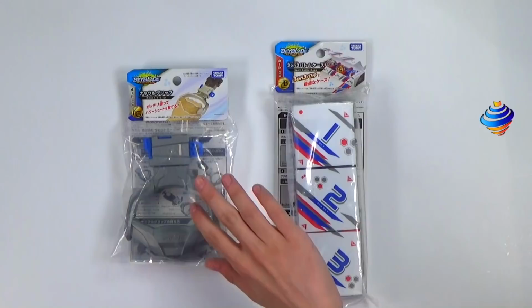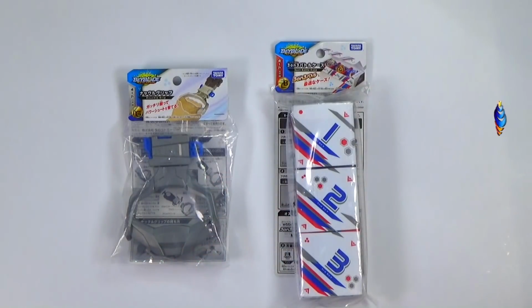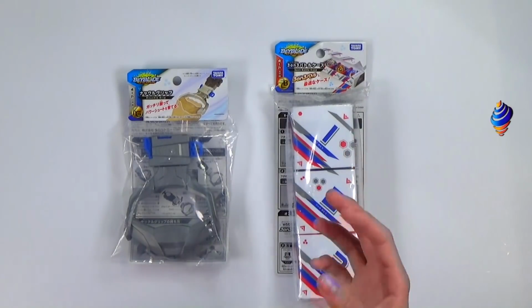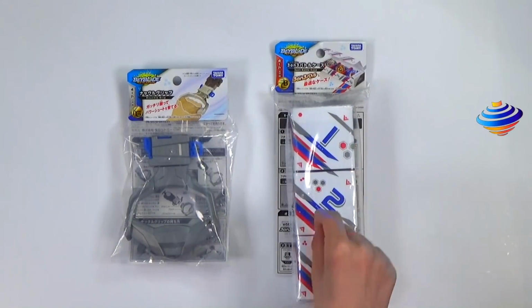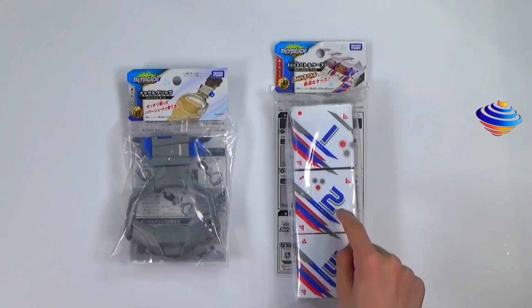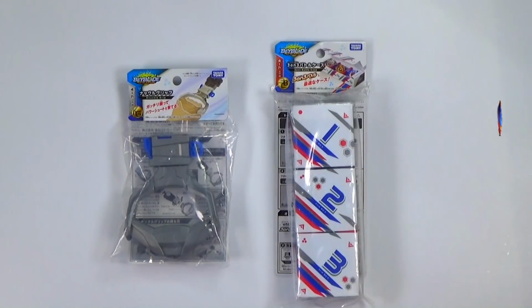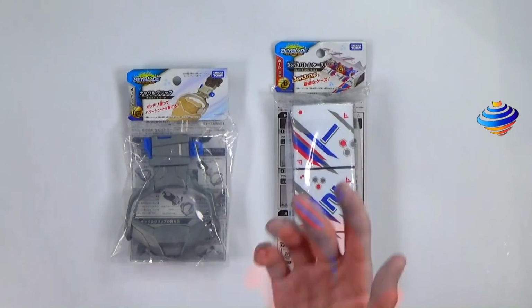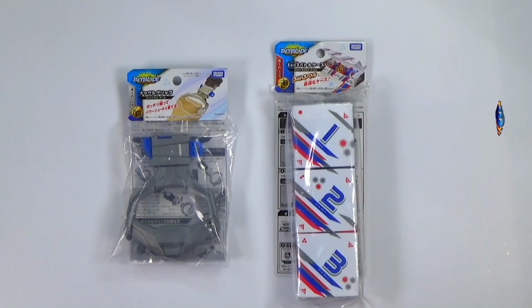This case, this pretty much came in every generation for Beyblade. It basically would just say 1, 2, 3. You'd pick 3 of your main bays. That's all you could really store in it, and you just put it in there. And I guess if you ever went to a tournament, you'd just be like, oh, which bay should I go with? Number 1, number 2, or number 3? And then after you just open it. Or you could just play some random Beyblade game and just put random bays and see which one you battle with. Something along those lines.